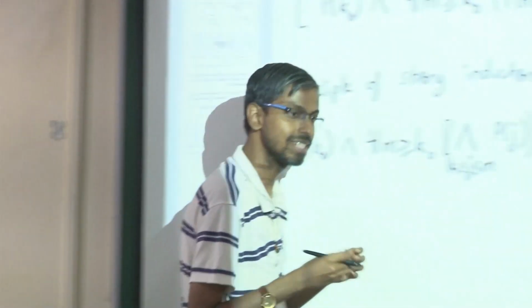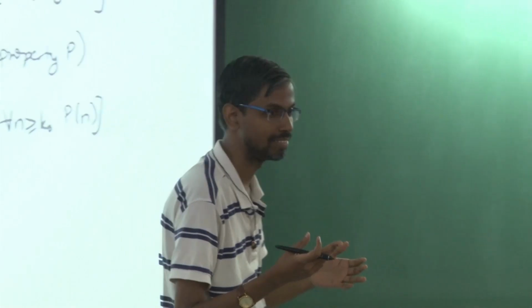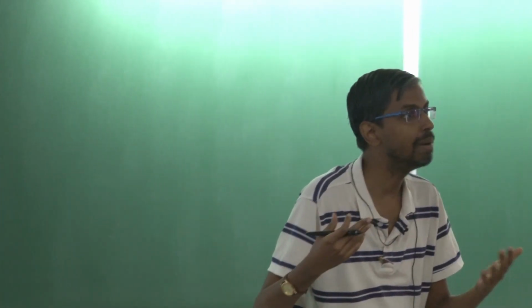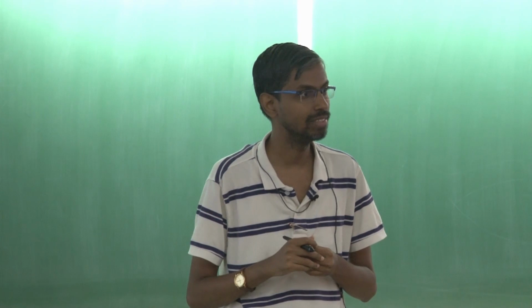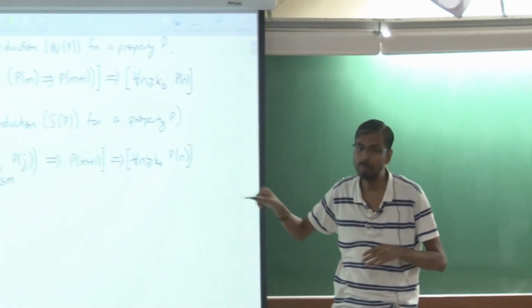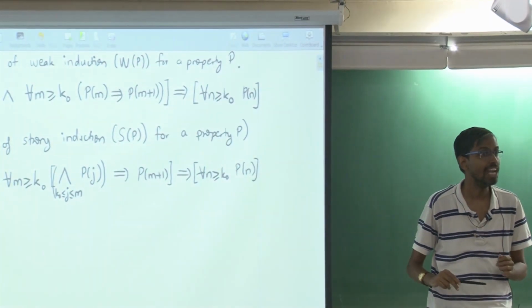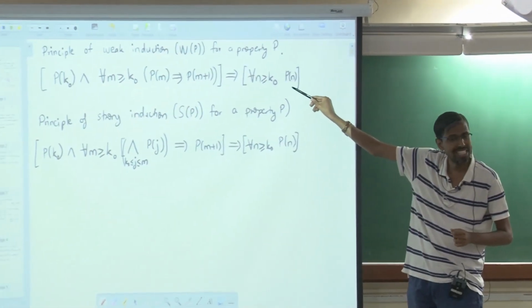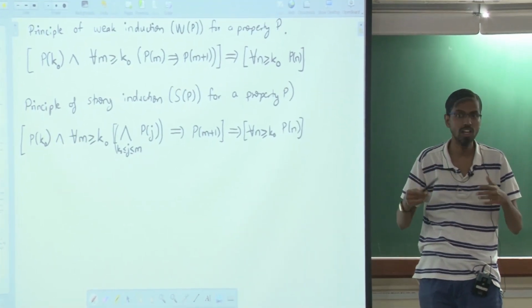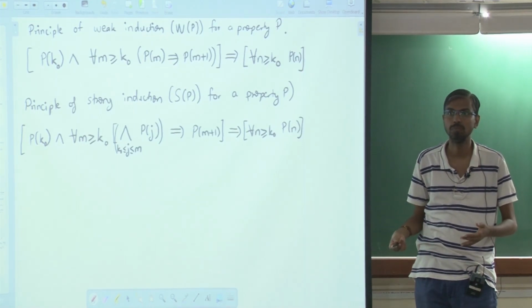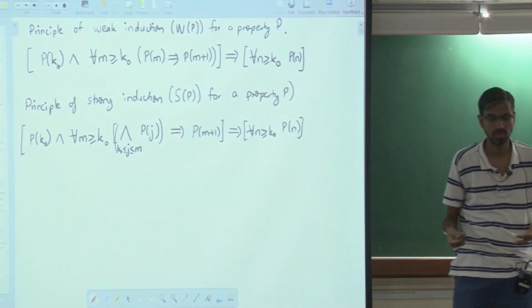But before we do that, we have to understand a bit of rules of logic. Because what does it mean that the principle of strong induction implies the principle of weak induction? Let us discuss that. So you are given the principle of strong induction and you want to prove this. What does it mean to prove this? The principle of weak induction, what is the meaning of proving it for property P? Using a series of implications to get that.